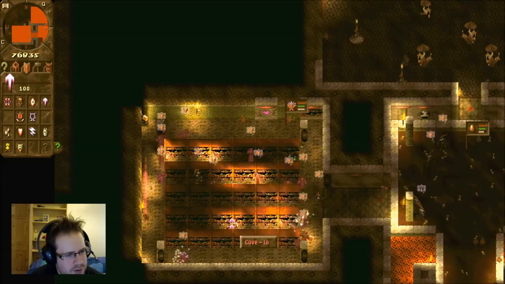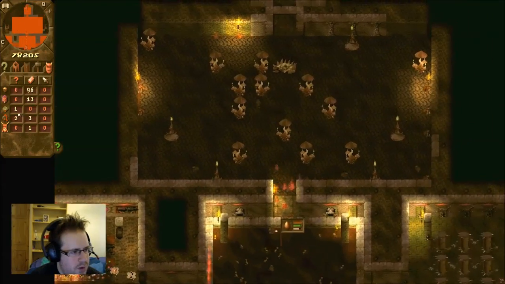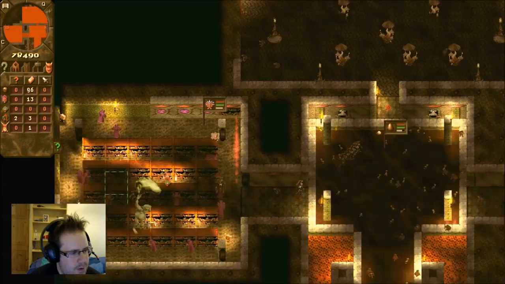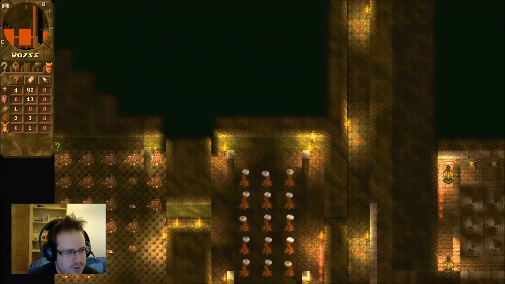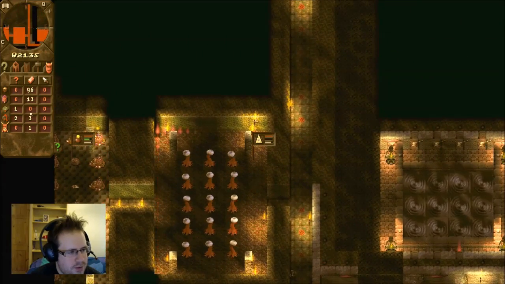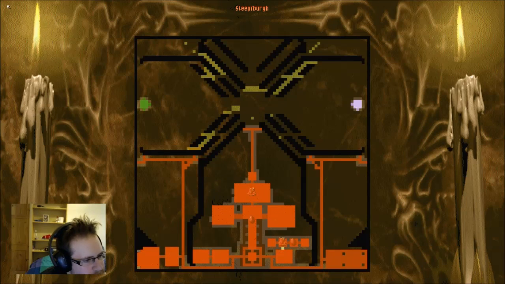Alright, I think everyone's been sped up. I don't think he can research. Nope, he's having none of that. He wants to go and have a nap. That's understandable. Now, scavenging. We could steal some creatures to try and make up our numbers.